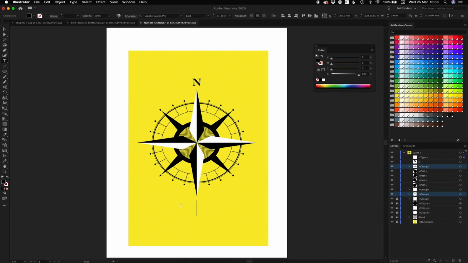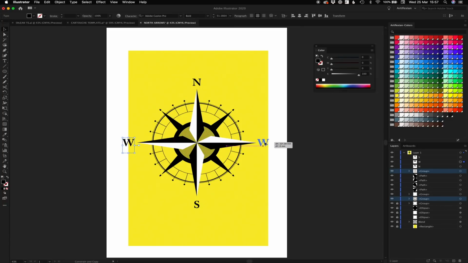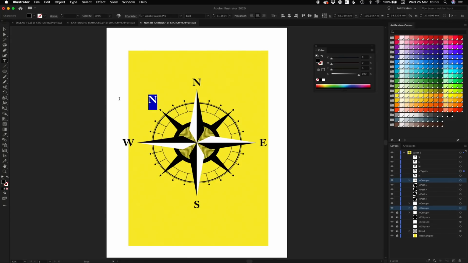And I am going to write S for south. And then let's fill in west and east. Done, done, done, done, done. Excellent. Let's fill in our minor coordinates here. Copy him. Type in northwest in lowercase, drop the font weight a fair bit, and then rotate 45 degrees, like so, and do something like that.